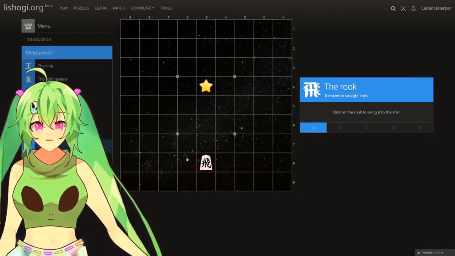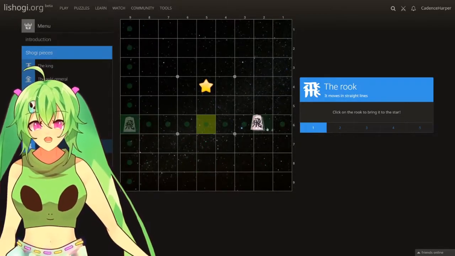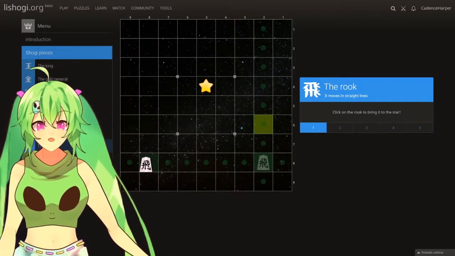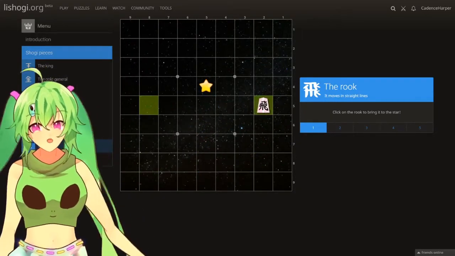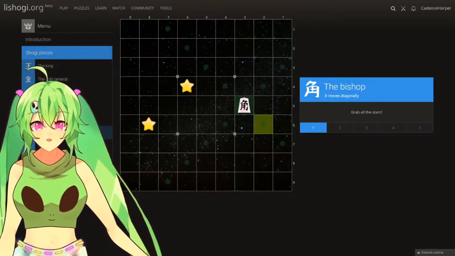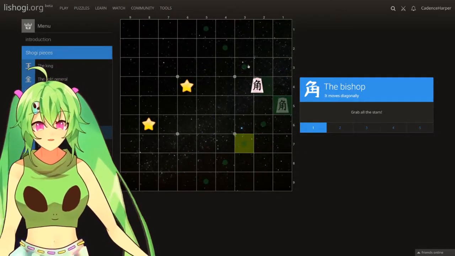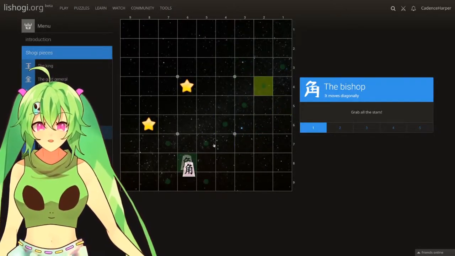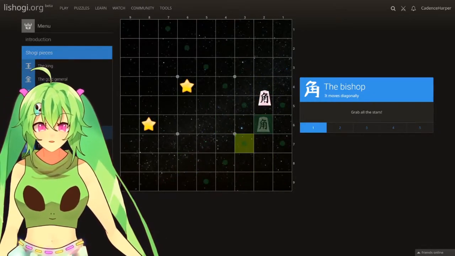Next we have the rook. The rook can move any number of squares in any cardinal direction, that is to say up, down, or left, right. Cannot move diagonally at all. Next, we have the bishop. Much like the rook, the bishop can move any number of squares. However, the bishop moves diagonally rather than using the cardinal directions, and cannot move in the cardinal directions at all.